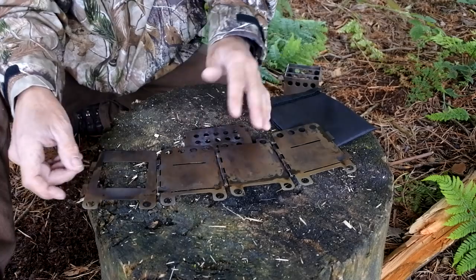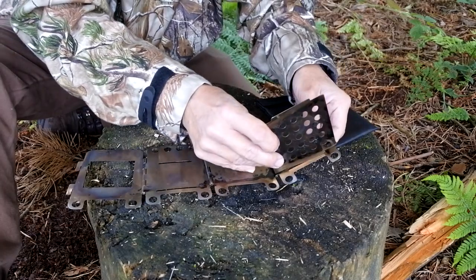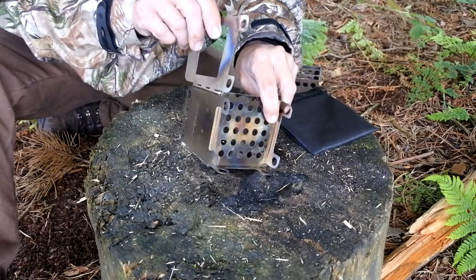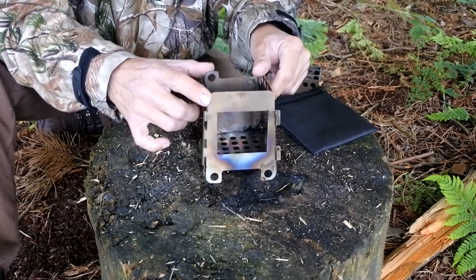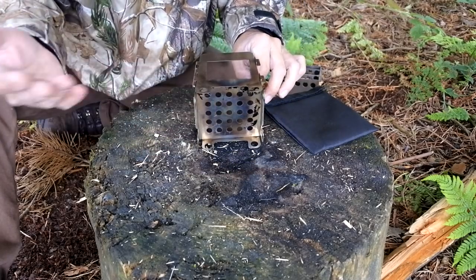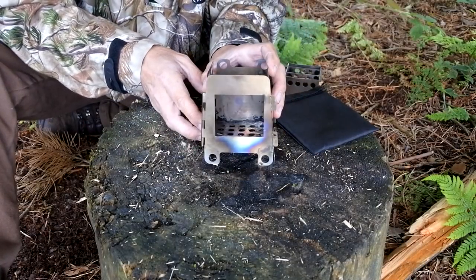So when it comes to constructing it, it's very quick and very simple. It's just a case of getting hold of the ash plate and placing it in one of the slots here, and then we just fold the rest of the stove around it. Then we get the little lugs, pull them back, drop them into place, and that stove is ready to go. If you've got cold hands, or wet conditions, this would be my preferred option, just down to the ease of constructing it and the speed of it.